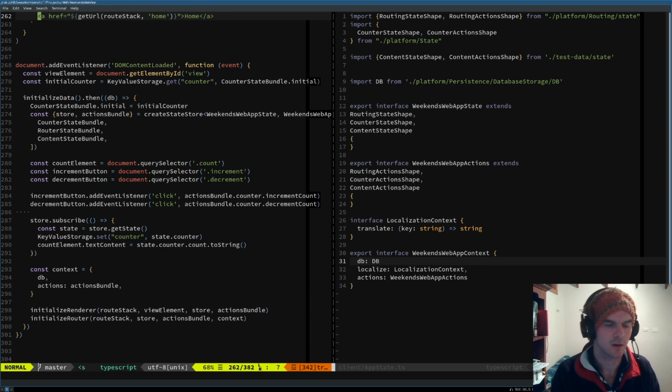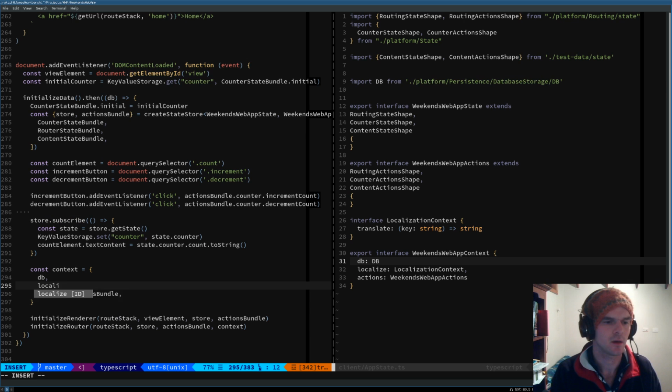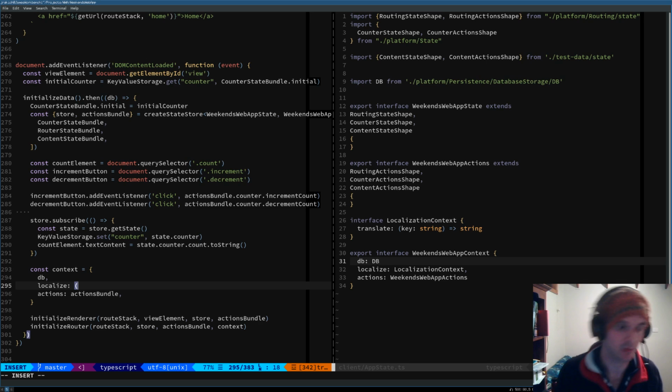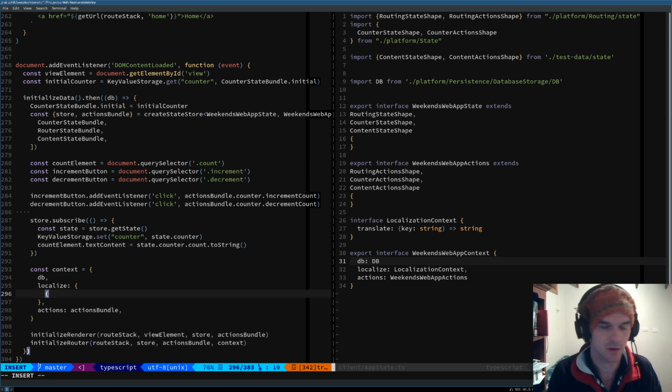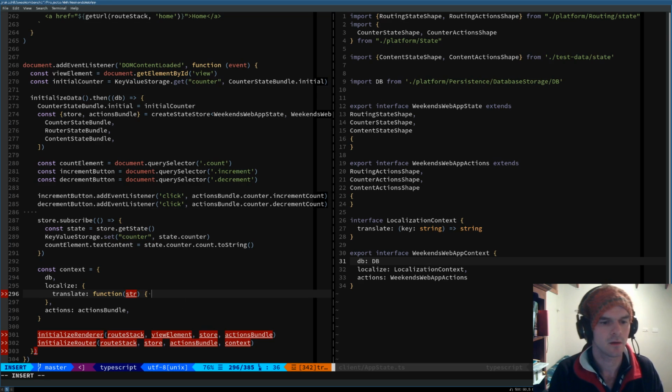Well, I'm going to have to make sure that I put in something else. So let's put in a localization function just for now, and we'll have a play with how we'd want to use this localization. Again, usage code first. So let's say we put a function inside this object, and we'll just make something really quick and dirty for now, because all I really want to start off with is a translate function that takes a string and returns a string. In fact, we can make that a really shorthand function too. So let's just do that.